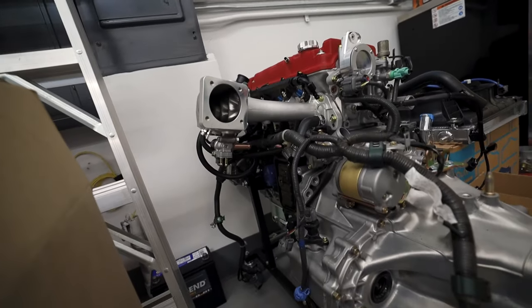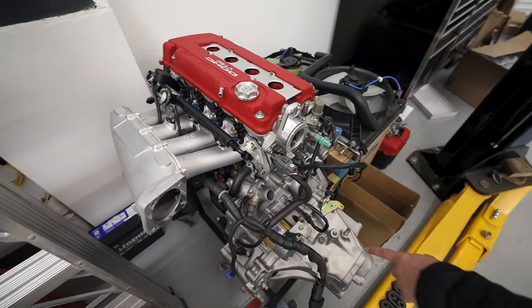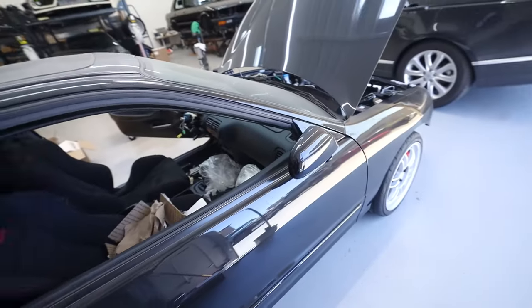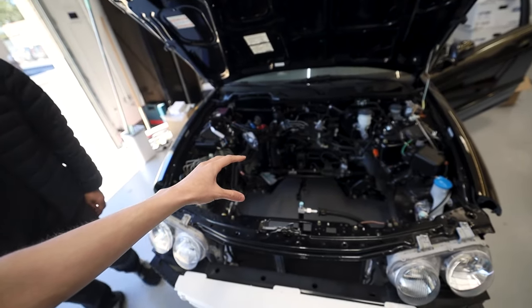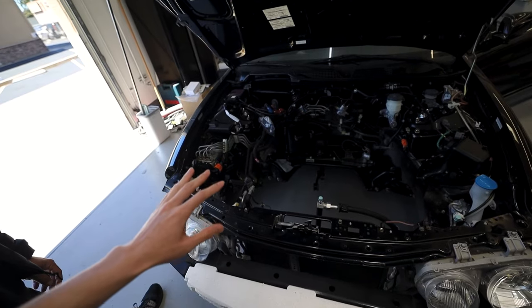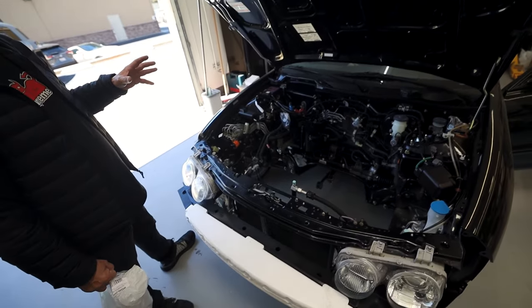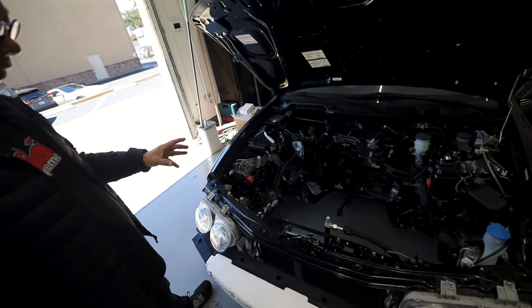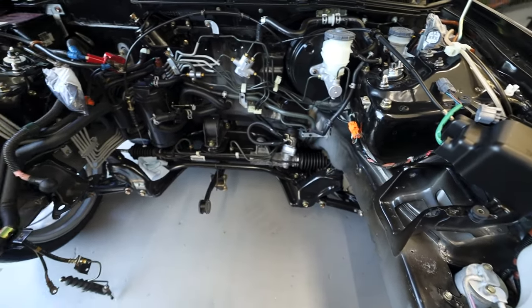Everything is literally zinc plated — everything is new. We just re-plated everything. There are a couple of bolts I haven't had time to do yet. What I just found out too is that the miles on the car are not miles — they're in kilometers. So it's even lower than 4,000, which is crazy. It's a Canadian car. For the engine bay, since it has 4,000 kilometers, is this what it came like or did you restore it? There's no paint damage or anything — it was just grime, filth, and dirt even for that low mileage. Canadian weather is harsh.